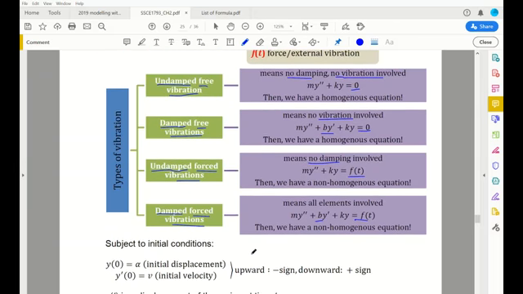In relation with what we've already learned in this course, we have the homogeneous equation and the non-homogeneous equation. The equation here is in terms of y and t. y is the position, so if we solve this equation, we are able to obtain y. If we solve the second order ODE as usual, we get the expression for the position y equal to some function containing t. Without conditions, we get the general solution.